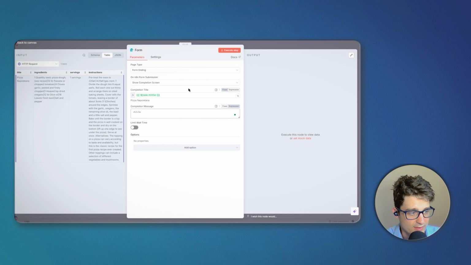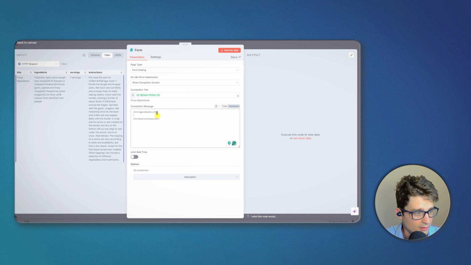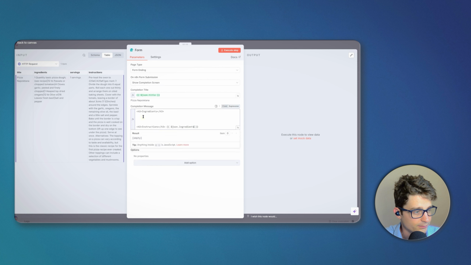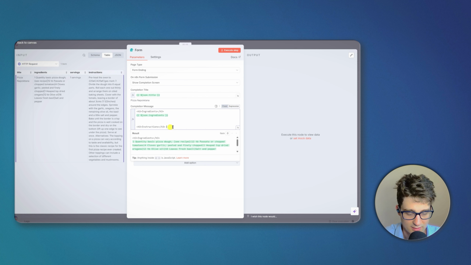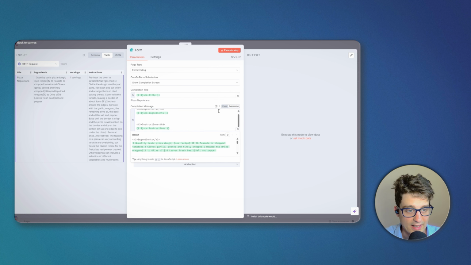So for example, I can use this H3, which is a lower level header, so it's going to look a little better. And just say ingredients, and same for instructions. I can add from the table, which did not go to the correct location, but now it is.